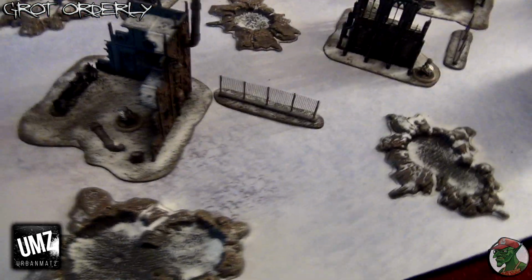We're gonna play the mission called Contact Lost. There's one objective on the first turn and then six, and then you've got objectives depending on how many objectives you control. Yeah, something like that. So that's the mission. We're gonna go through the armies in a second. That's the deployment.